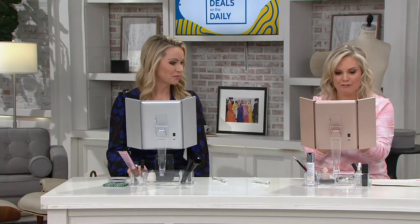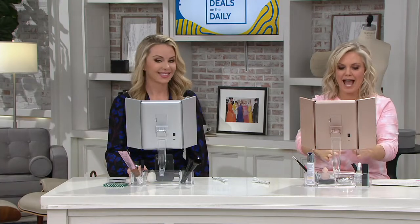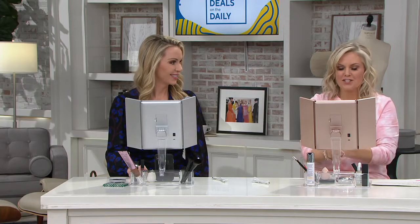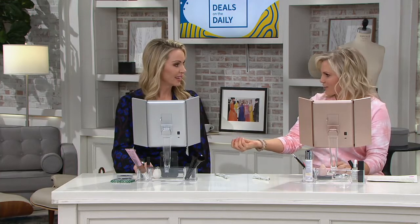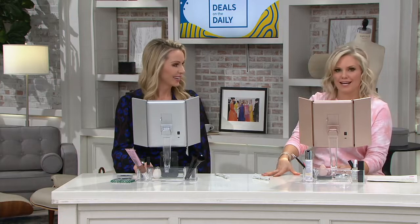It also has three different lighting settings to make your makeup appropriate for where you're going to be. And then you're all really perfectly organized at the bottom. Tara Harper is from a family that has been in the beauty industry for 25 years. She's been on television — you may have seen her on Bravo — and people were seeing her using it on TV and were like, what is that? I need it.